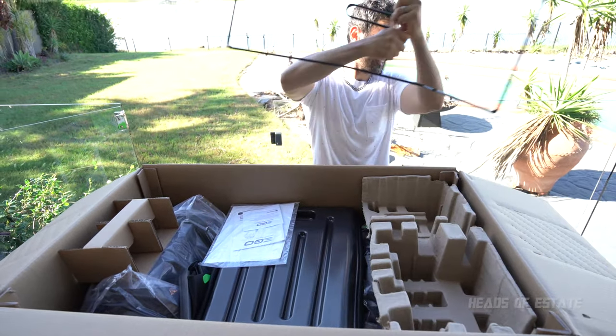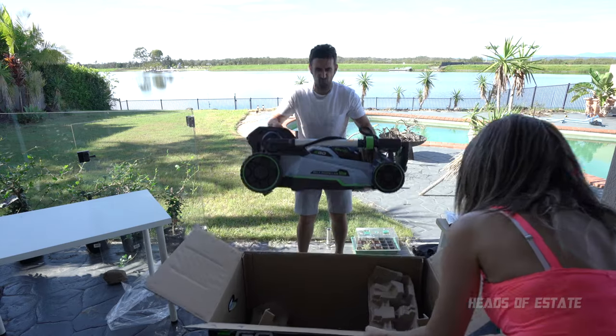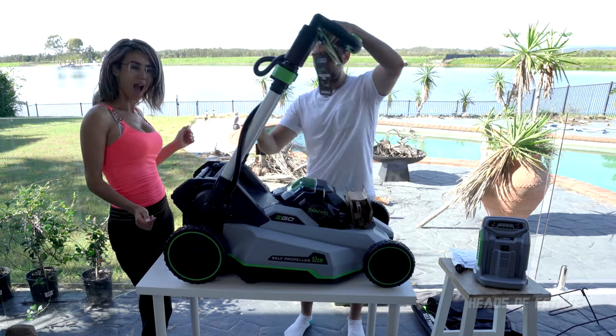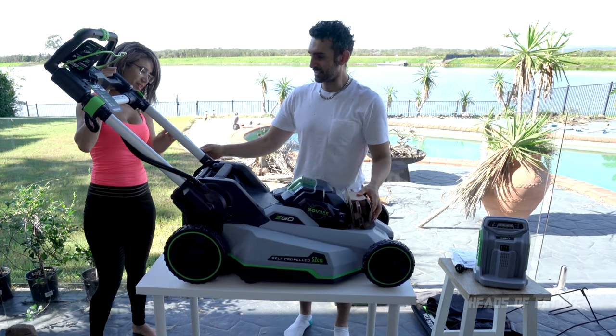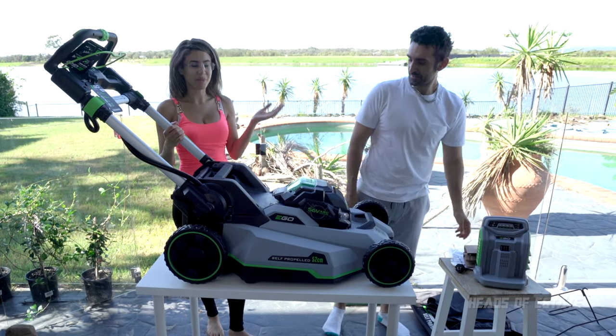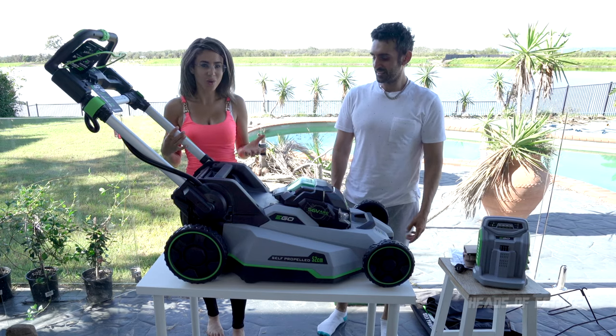Yes, this is for the catcher. Some manuals. The actual catcher. Press this button and lift it up. Oh la la. It's locked into that gear. Nice. The thing I like about this is that, unlike our previous lawnmowers, you don't actually have to screw anything in. This one's already screwed in for you.